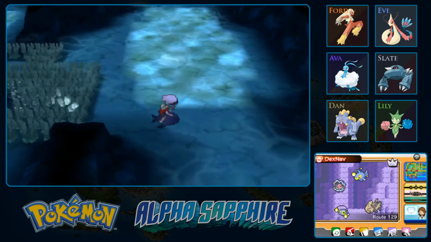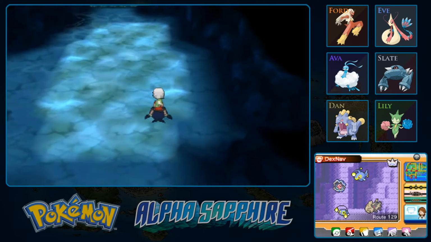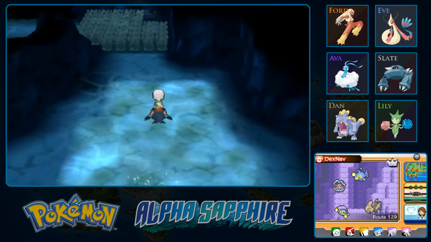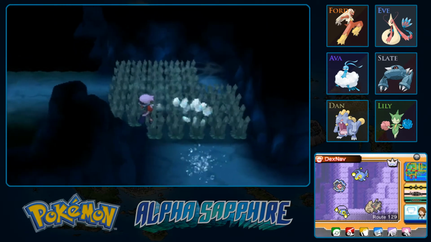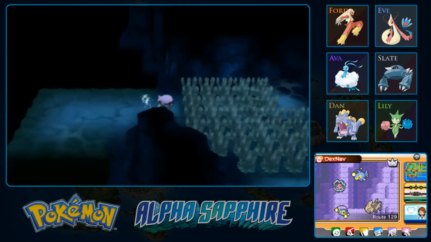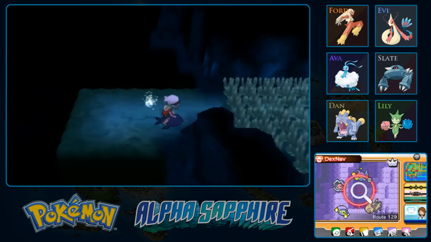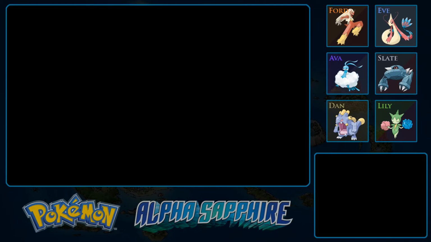Alright, now we can finally see this whole area here that eluded us in the last episode. There's more up north here. Can I go up here? No, I cannot. I don't know if there are items here. I feel like there's probably a lot of items on the seafloor that I'm missing, but without the dowsing machine, I'm just not going to bother.